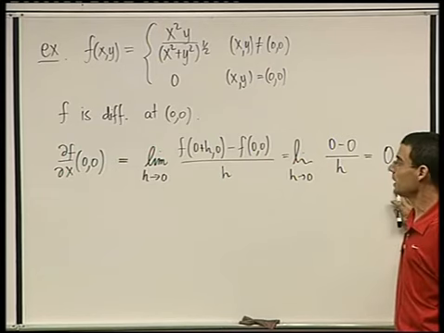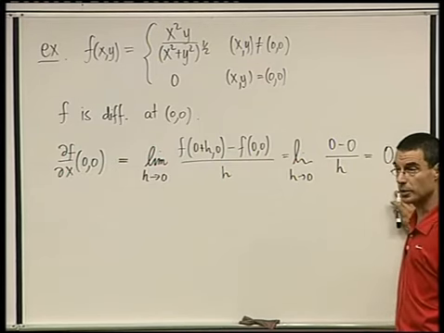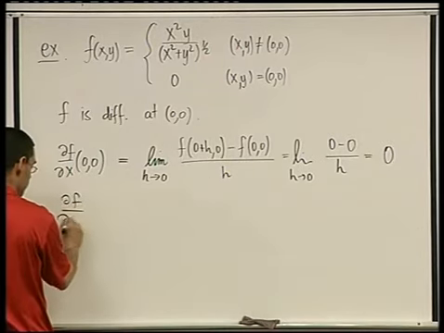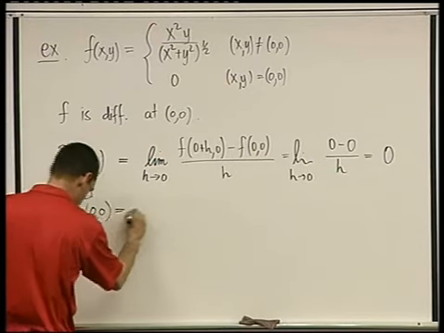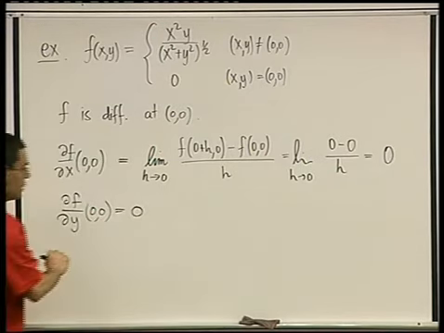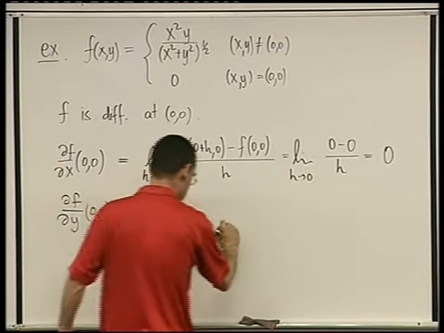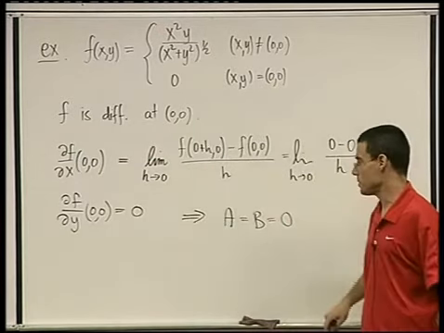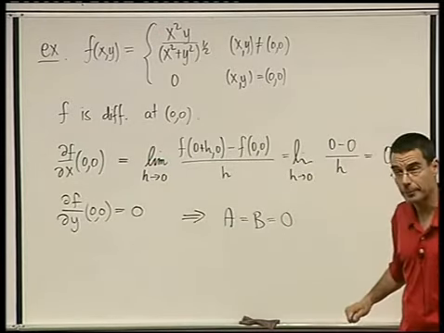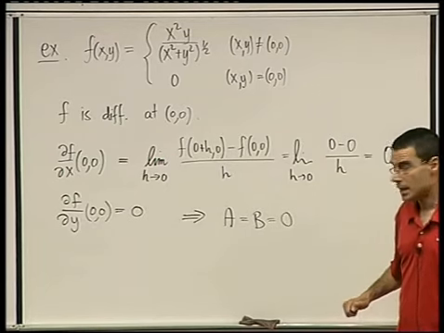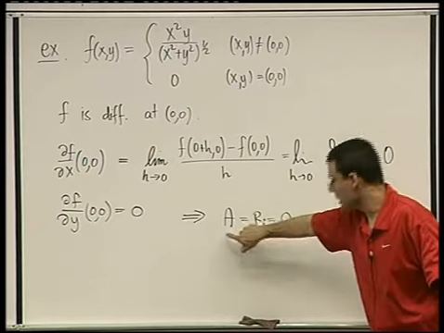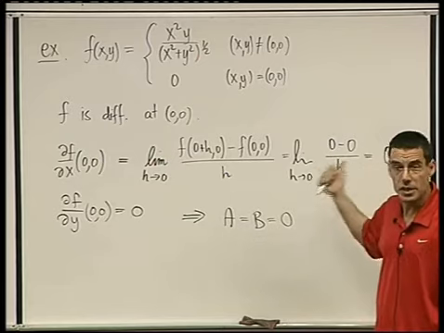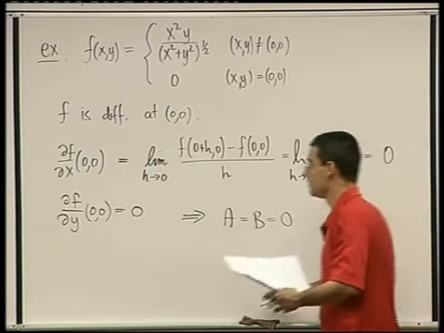Do you agree that similarly df/dy at (0, 0) is going to be 0? Okay, so df/dy at (0, 0) is also 0. Same calculation. So the conclusion by the previous theorem is that a equals b equals 0. The a is the partial with respect to x, the b is the partial with respect to y. Good? So I'm going to put 0 for a and 0 for b in that property that I called star and see if it holds. Okay, let's do that.